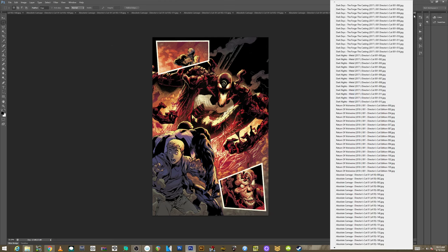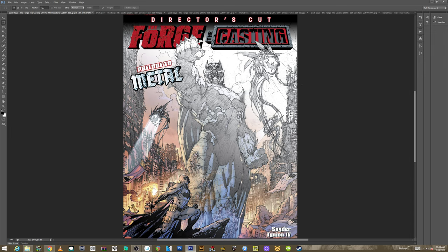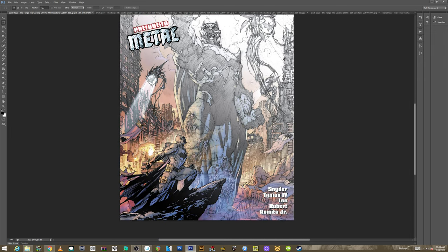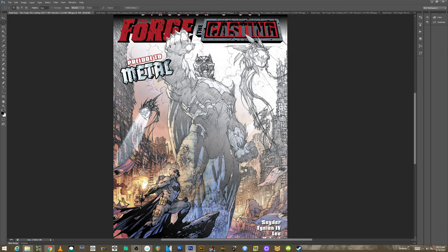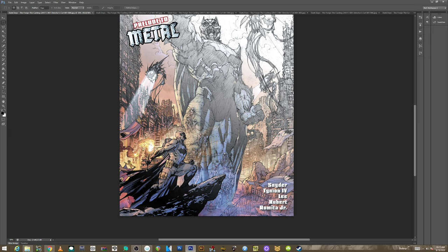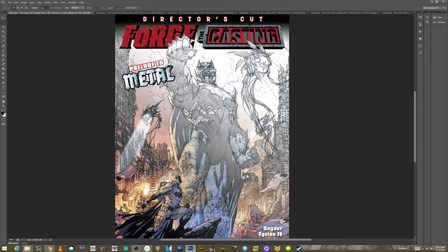But right, so we're just going to start at the top of this. I opened a lot of stuff. So, okay, this is Dark Days Director's Cut, and this is a DC one. This is the Prelude to Metal. You can already see where I'm going with this. Look at this cover. It's got pencils, you can see the inks, and the colors going down. But wait till we get inside, because you could use this as a sample page and practice your inks. You could do it digitally, or you could print it out as a blue line.